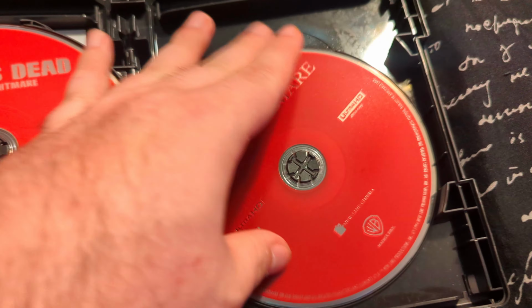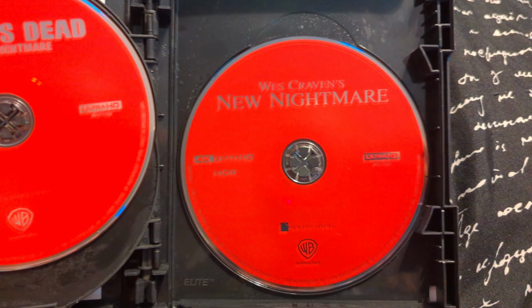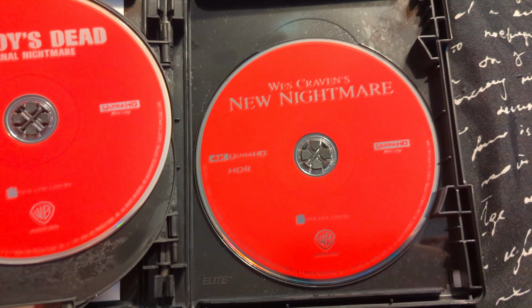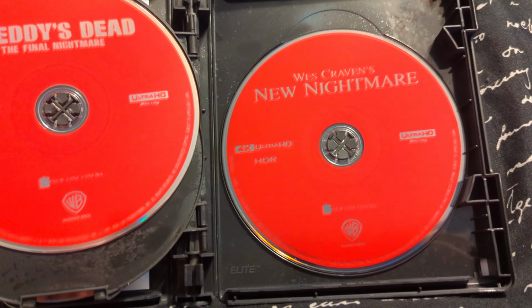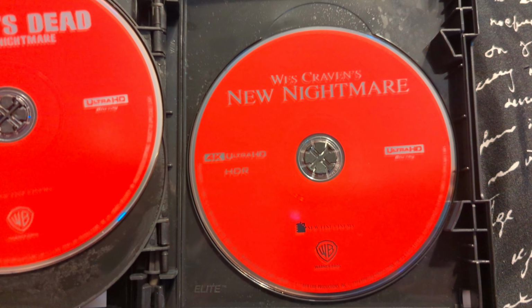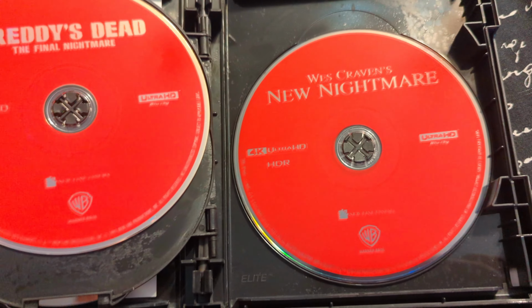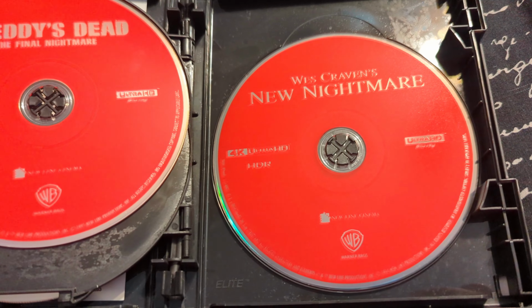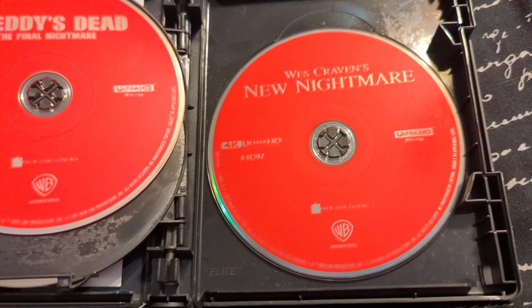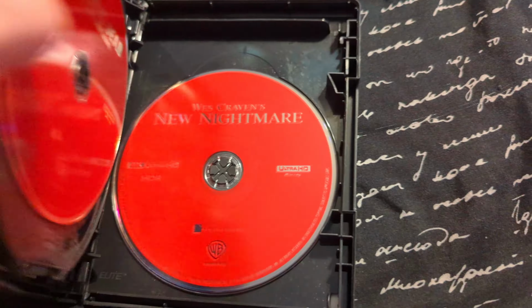And then that gives us the New Nightmare, where Freddy's coming out of the movies. Basically everything else has been a movie. Now Freddy's coming into real life, and it's very meta, very Scream before Scream. It's also Wes Craven, so that's kind of a coincidence. But yeah, it's a solid movie. Freddy ain't funny, but I still give it a 3.5. It's got Heather Langenkamp back from the first movie and the third movie.